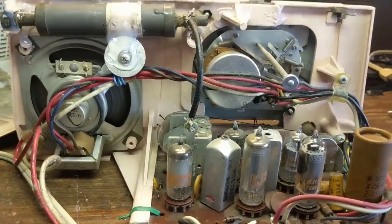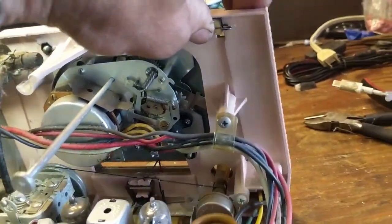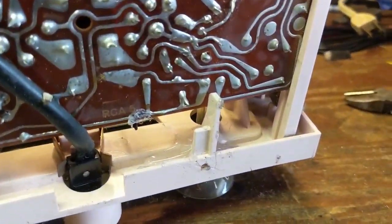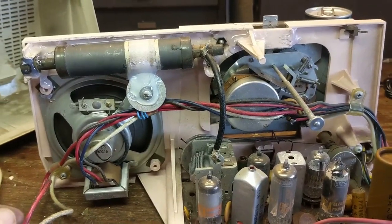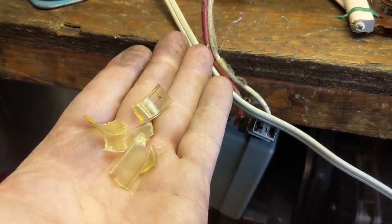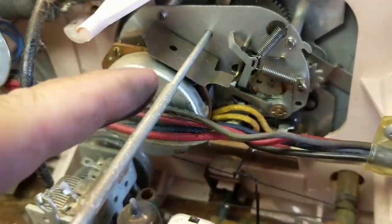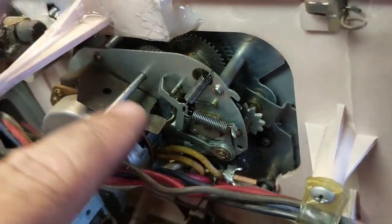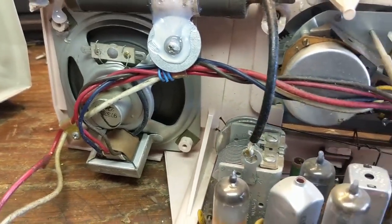I got the chassis out, and when I took it apart I heard a lot of rattling noises. This plastic is real brittle, so whoever took it out of the case last must have broken a few things. This piece was broken off and loose, and so is this piece over here. I used super glue and silicone glue to put it all back together to make it more stable. Likewise, the plastic keeper for the ferrite magnet just turned into plastic bits. And indeed, this is either a General Time or a Sessions movement — it's just a big spinning flywheel.